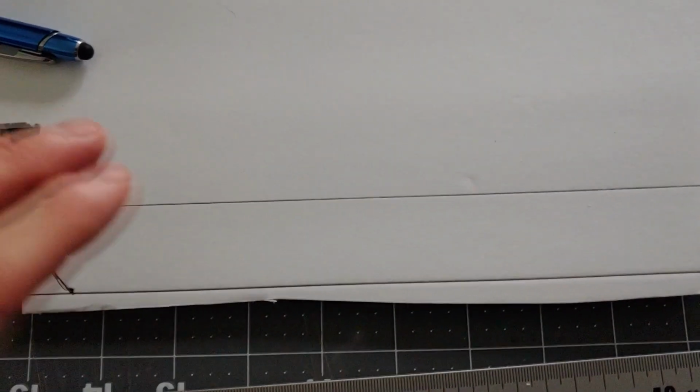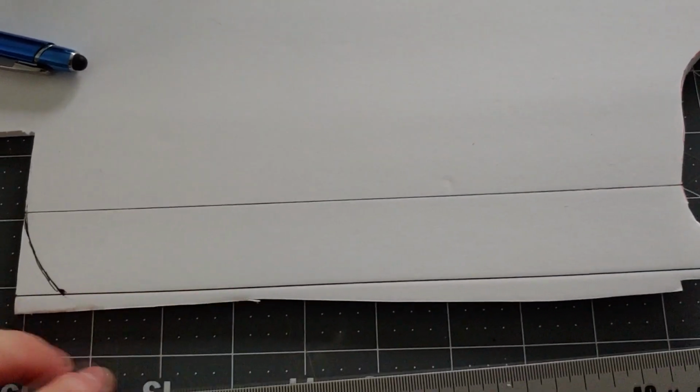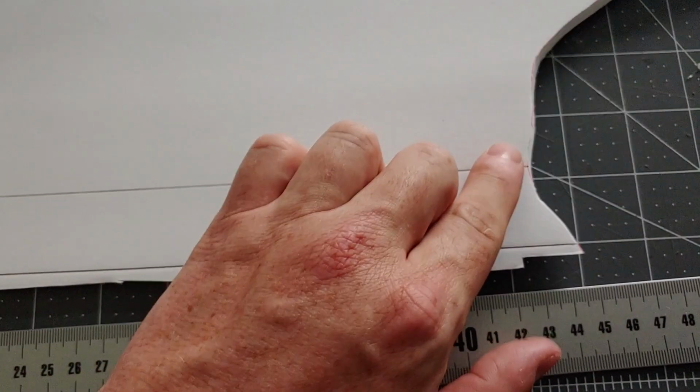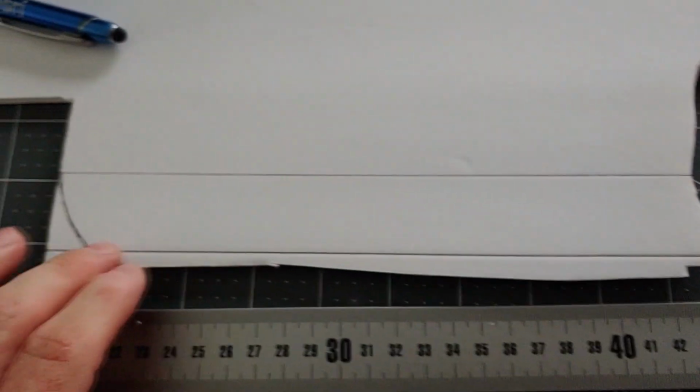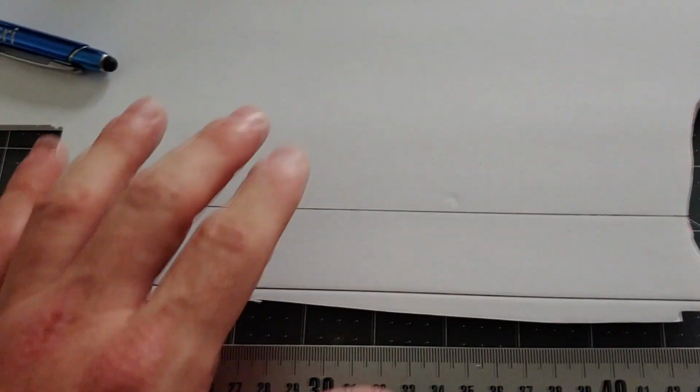To start the project out, I'm going to use some foam core. Here's the bow. All I've done is trace out the width of the yardstick with the pen. This part over here, I'm going to cut that off. That'll go straight. And once we cut this out, we're going to use it to duplicate as a stencil.